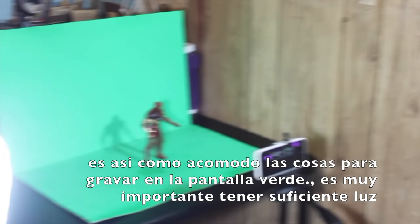And for the green screen, this is my setup. It's very important to use enough light. So this is my little setup for the green screen.